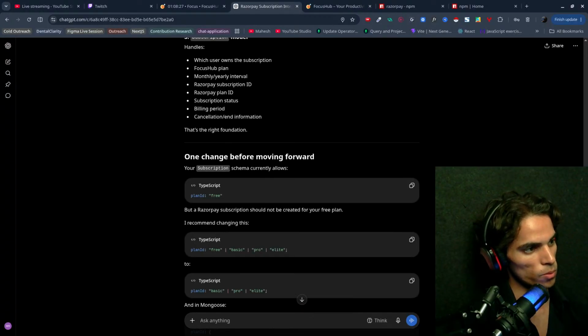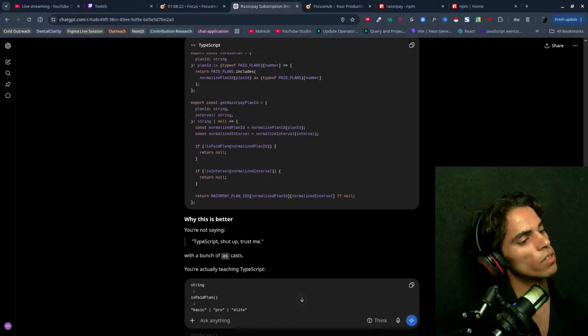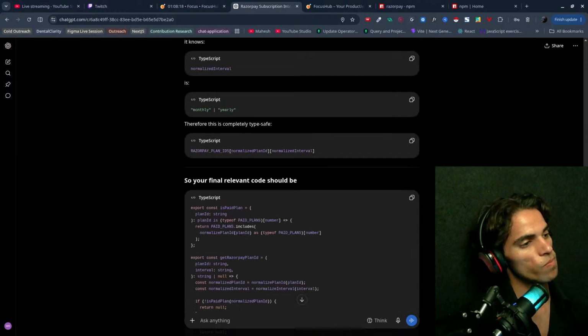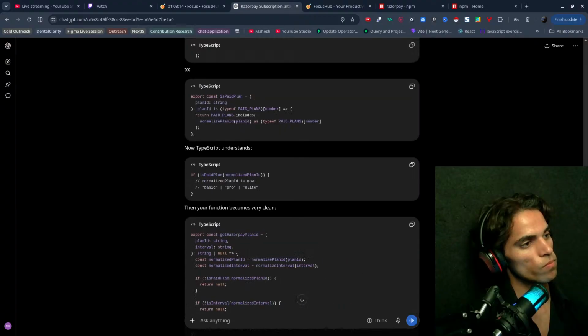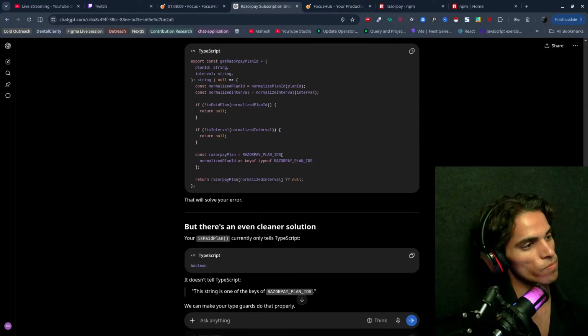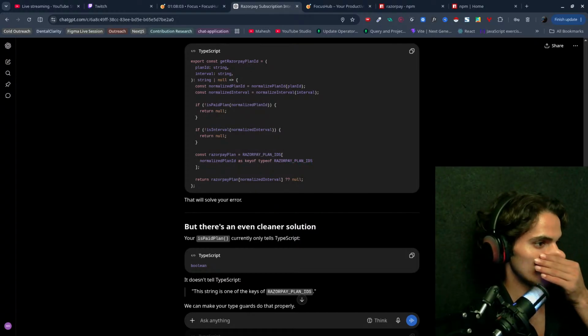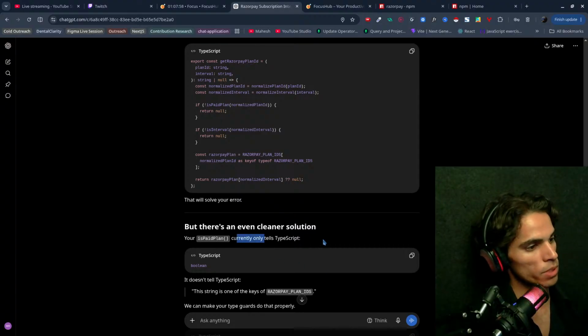But what's the problem? Why is this better? So Razorpay plan IDs will solve your error, but there is an even cleaner solution. Your isPaidPlan currently only tells TypeScript it's a boolean.